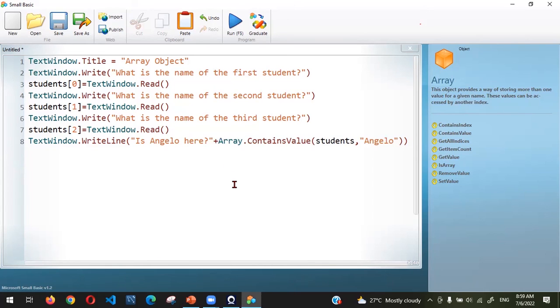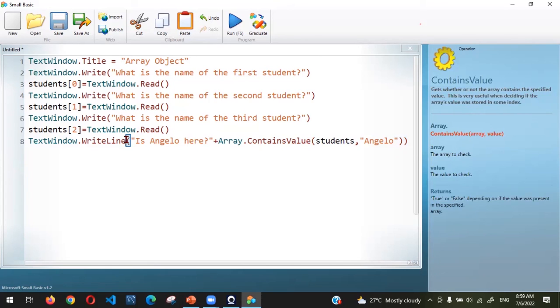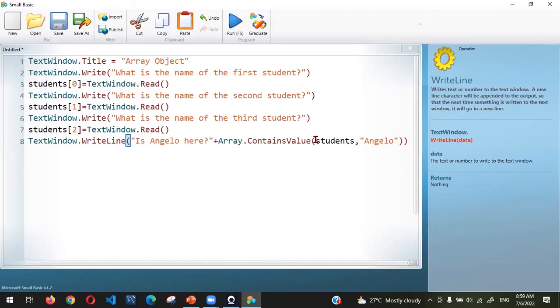Now let's run this code. There are two closing parentheses because one is for this one and the second one is for this one. This one is closed by this one, and this one is closed by this one. That's the thing. Let's run.